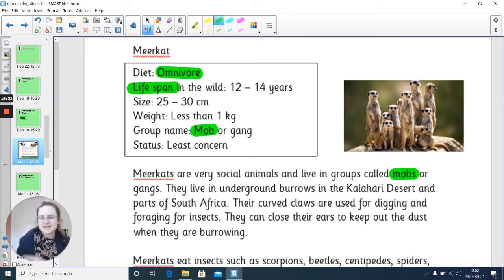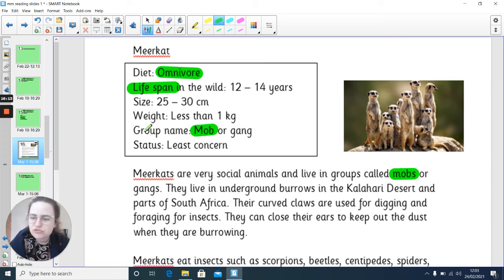Right. This time I'm going to give you a little bit less help to start with. Pause the video and think about how we can clarify the word mob. What strategy could we use? We've found it. What are we going to do next? Think about what it means. Brilliant ideas. I heard somebody say that first we can read the words around it and see if that helps us. Let's do that. Group name, mob or gang?